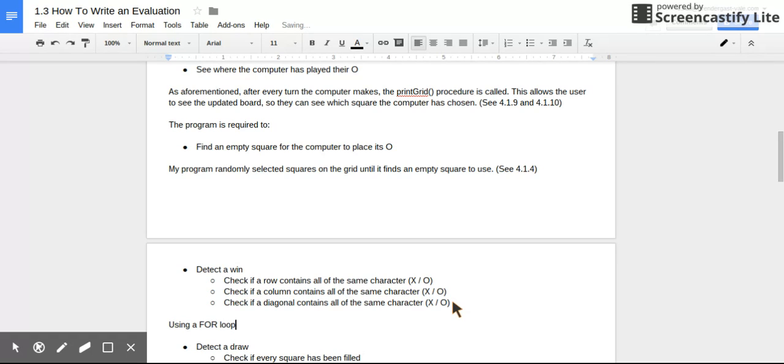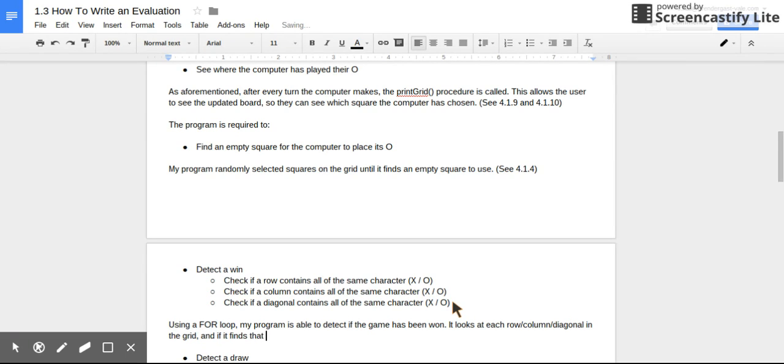Using a for loop, my program is able to detect if the game has been won. It looks at each row, column, and diagonal in the grid, and if it finds that all three positions contain the same character, the game ends and the user is informed whether or not they have won.